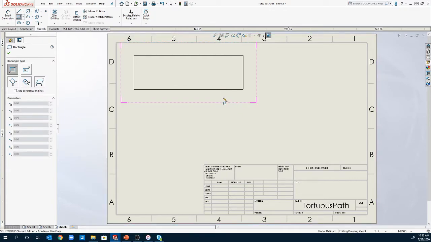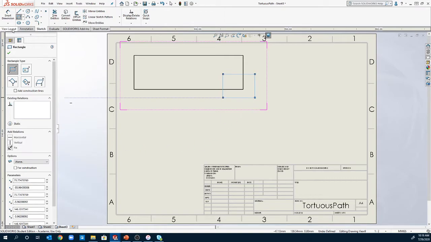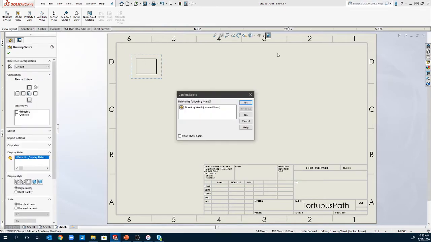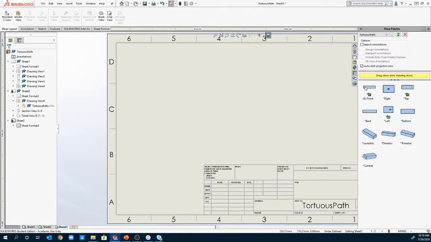So let's say I draw a rectangle here that goes around this corner. Now I can come back to view layout and choose crop view. What it's going to do is cut out everything in our part that's away from that rectangle. So now we end up with this rectangle, which isn't all that interesting, but that is our crop view because it's that specific area which has been cut out. Now, if I undo this, we can go back to before our crop view, although I guess it's not going to let me right now. So I'll just delete this and insert another copy of it.